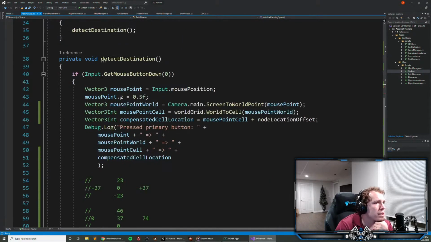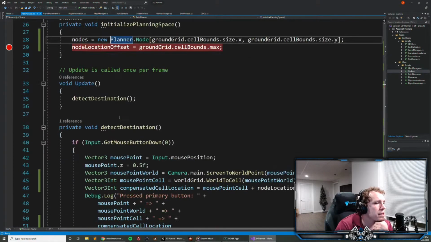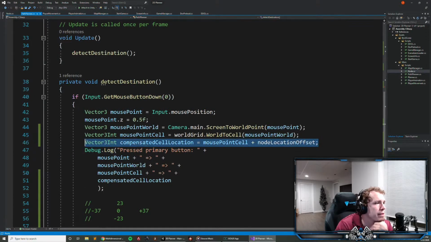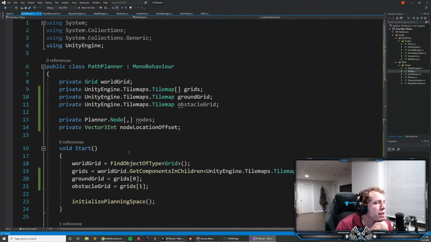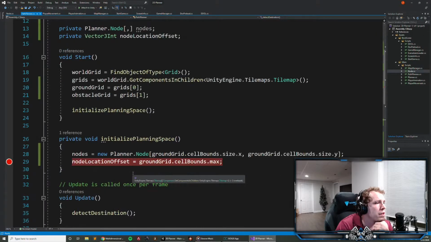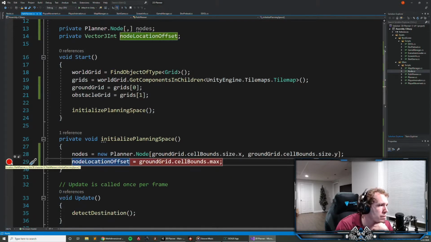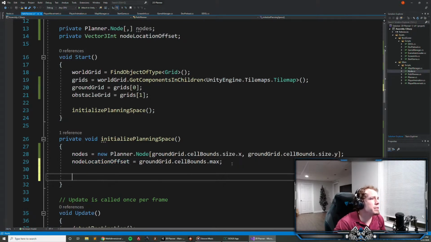I'm just gonna trust that that is actually correct, that this node offset we can use to compensate correctly. Okay. Now, what I'm gonna do is essentially go through.